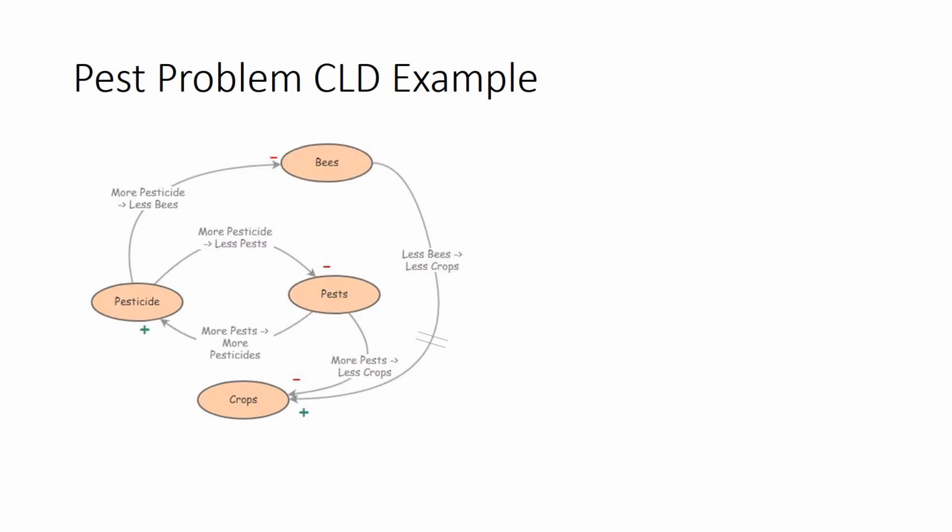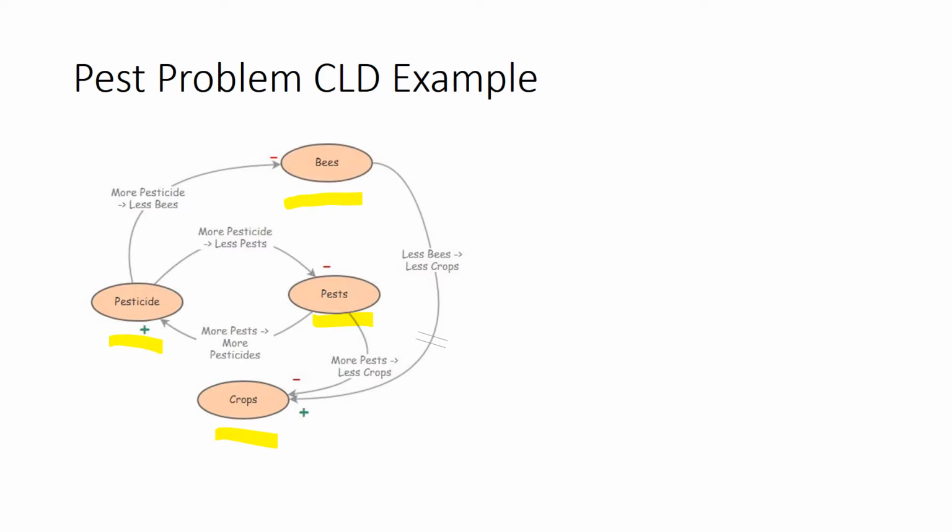Now in the initial analysis of this pest problem, the farmer could have come to the conclusion that this is great. I'm going to apply pesticide and the pests will go away, my crops will get better. But in this expanded view, there's additional considerations. So we still have the pests, we still have the crops, we still have the pesticide, but now we're also taking a look at bees.